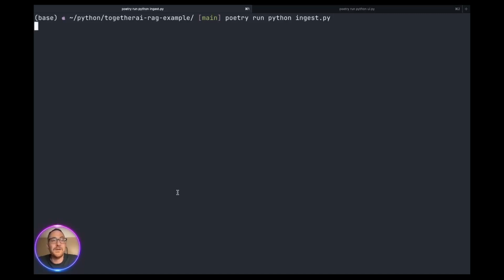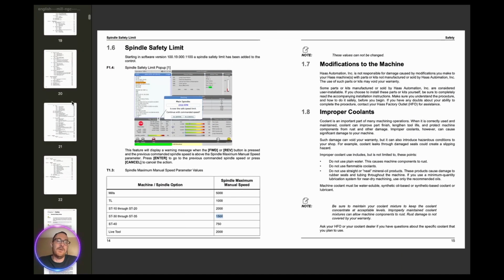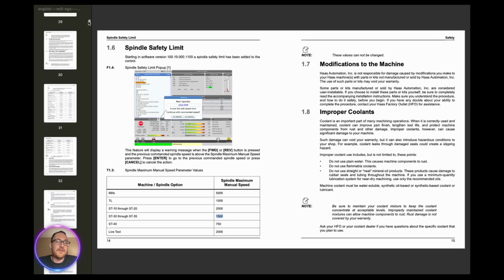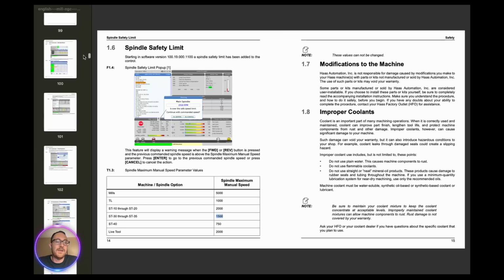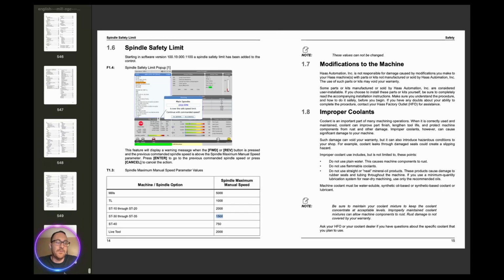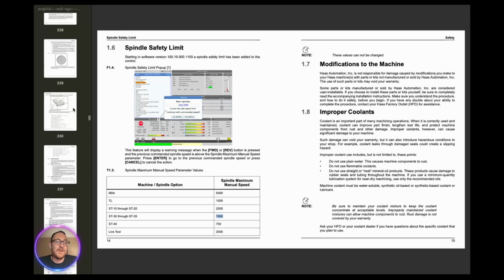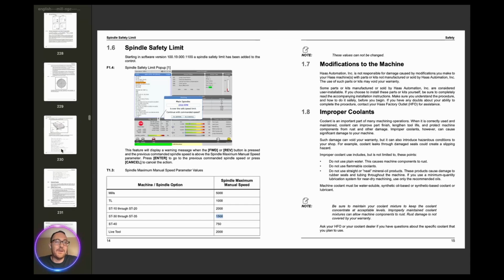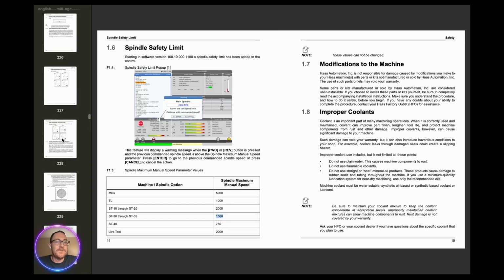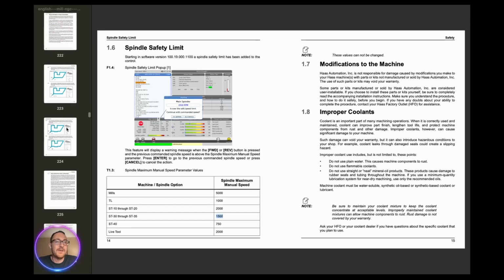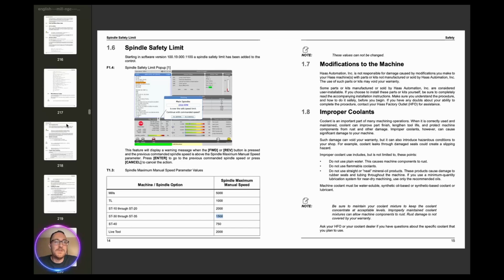And so let's get that going. And while that runs, let's just take a peek at the document we're ingesting. This is by no means a simple document. It is a behemoth of a manual for mill operations, 549 pages, lots of complicated diagrams to understand text, all kinds of images.